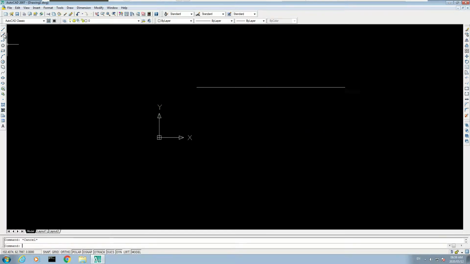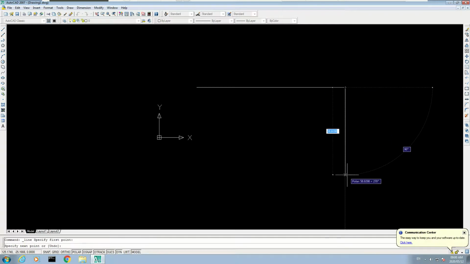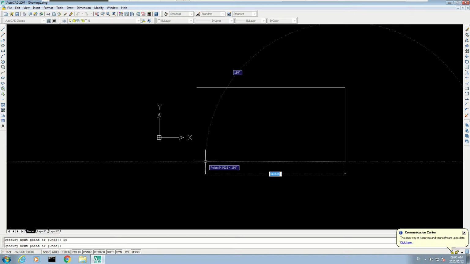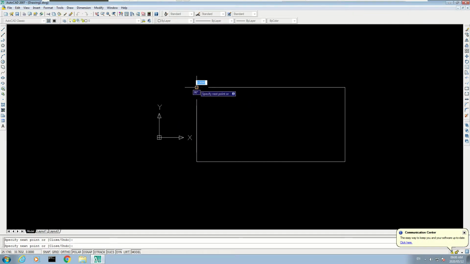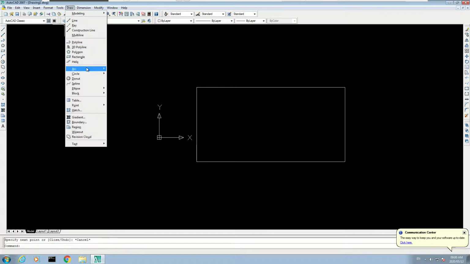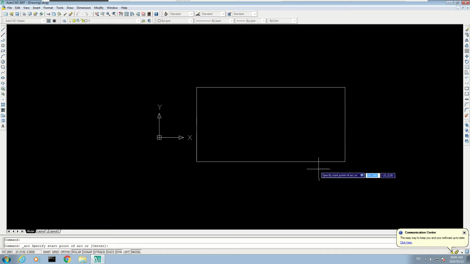So I will just draw some objects that we can use, and then we can work on them. Now, as you remember, if I want to draw an arc, I will specify the beginning and the end of this arc. So I will write here, for example, 10, and then I will go by 20. Now I specify the place for the arc, then I will choose draw arc start and radius, and then this is the start, and then this is the radius, and because this is 20, the radius is 10, and enter.